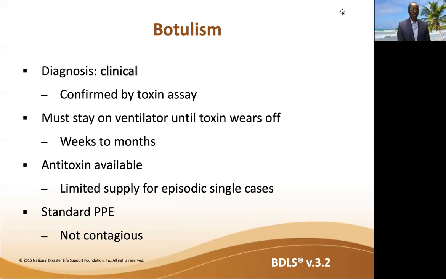Since the diaphragm is paralyzed, the patient will need to be on a ventilator for a prolonged period until the toxin wears off. This could take anywhere from weeks to months. An antitoxin is available and can be obtained from state health departments or the CDC. However, the supply of antitoxin is severely limited and is designed for single episodic cases. As botulism is not contagious, only standard PPE is recommended during evaluation and treatment of these patients.